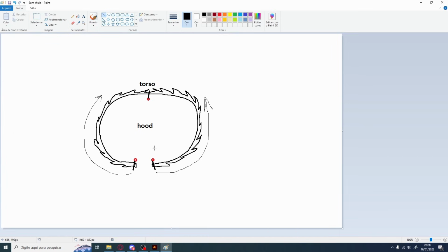So, yeah, one thing that will help with this is making sure the edges of the hood are pinned down to the edges of the V-neck of the torso, the one you made, right? And that the seam in the back of the hood aligns with the utmost back of the torso. I made a guideline on the pattern of the back of the torso so that you can mark where the middle of the torso is. So that should help you with it.